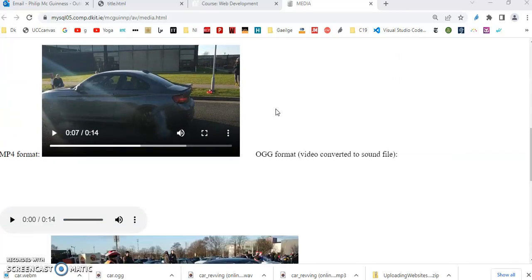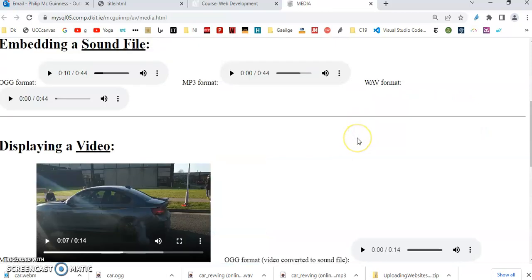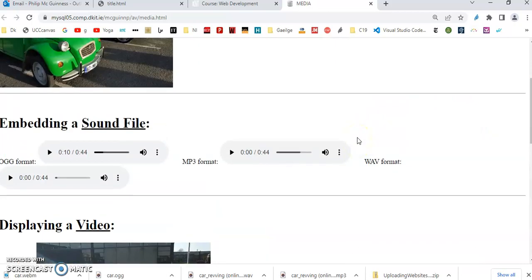Okay, and let me just shrink this for a second. Okay, there we go. So what I've done over here on OGG format is I have converted a video to a sound file, so it's just taken the sound, so we're getting the controls like that.